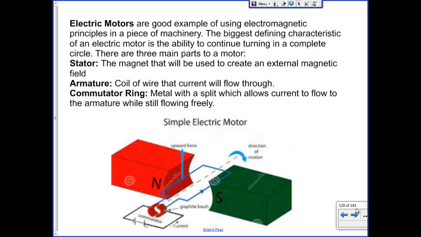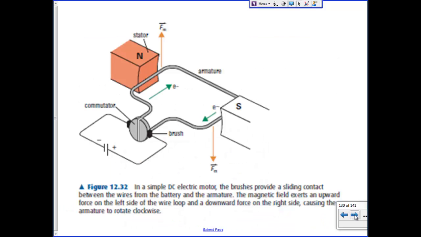Another application is a generic motor. Motors are actually a fantastic example of electromagnetic principles. Okay, let's see whether this diagram makes sense right off the bat. Maybe I'll use a different one though. Let's use this one here first. This one is labeled a little better, so maybe head to the bottom one.